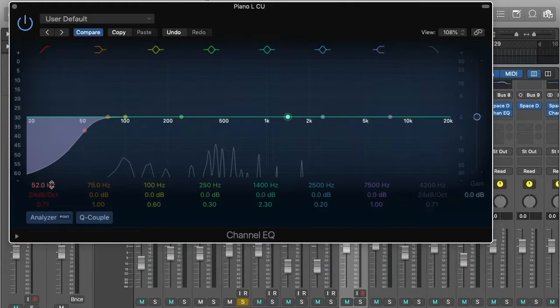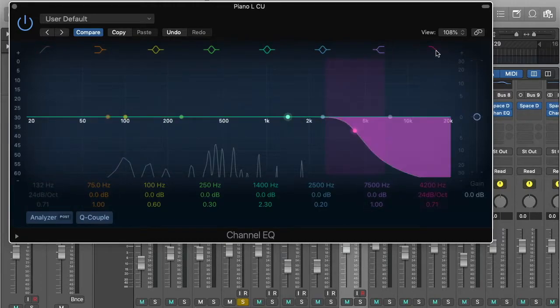Now, the reason this is useful is, like I said before, a lot of the low frequencies we can't hear, and therefore speakers are playing these frequencies without it needing to be heard. So what you can do then is increase it, and then it will get rid of some of that low sound. It's also helpful if you're trying to get rid of a low sound on something like a room mic that has loads of frequencies, but really you're after the mid range and high end. You can cut it off like that.